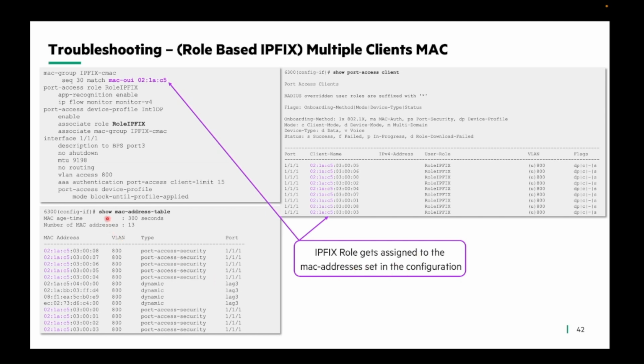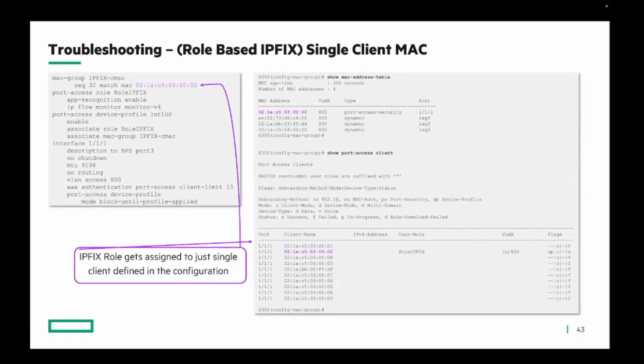You have to understand that the MAC address should be there in the MAC address table. It shows whatever type of authentication, port access security on that interface, and then the port access client. If it is a single client MAC, you can define in the profiling the exact MAC address of that particular client, and then you will see on the show port-access client output that it is assigning the user role to that particular MAC only.